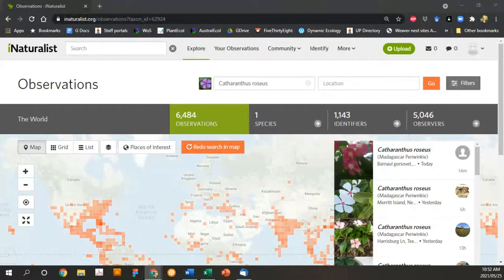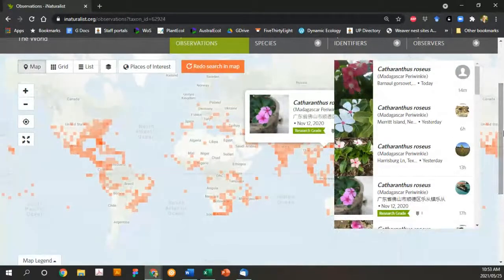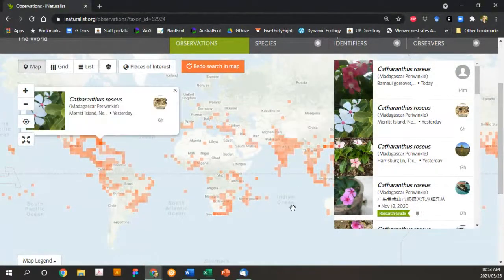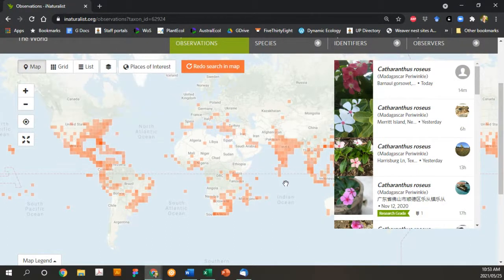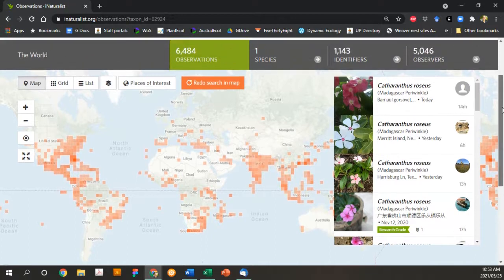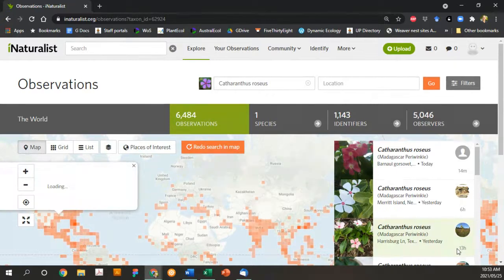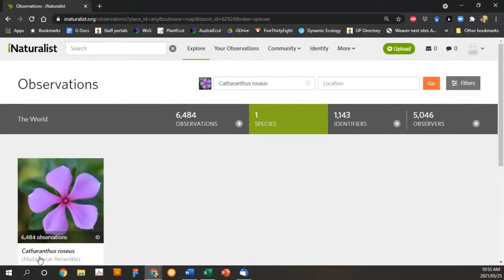So far I know there are any taxon that can be observed. So I don't think you're going to get microorganisms here, because those would be really hard to photograph from your cell phone. Wow, so this is the distribution of the Madagascar periwinkle, and you can see a very wide global distribution. We can find that same kind of information again. Oh, okay, Kenneth says there are microorganismal data. That's very interesting.